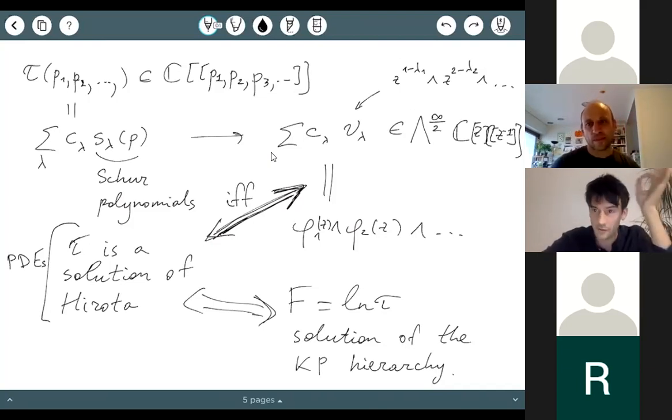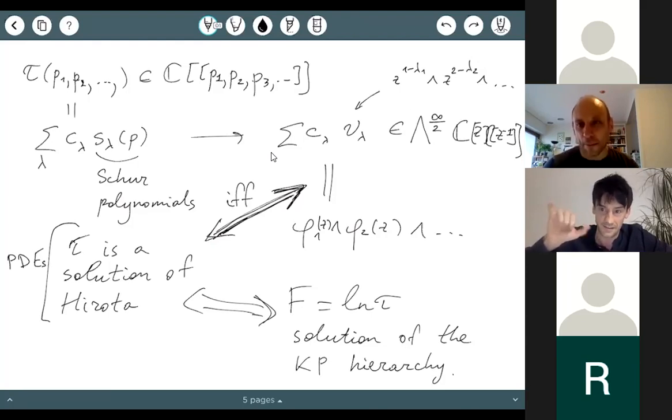Well, here there is also a kind of non-local aspect of the story, because for example, from pseudo-differential operators, you can construct densities of integrals of motion, right? Mm-hmm. But an integral of motion is the integral of the density over x. Yeah, so there are also some aspects of taking the integral over x. Okay.